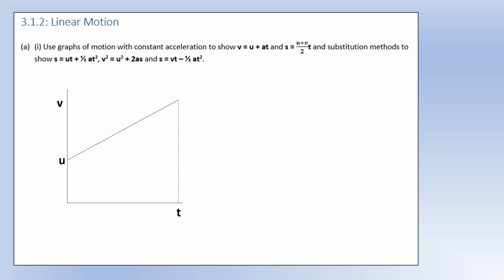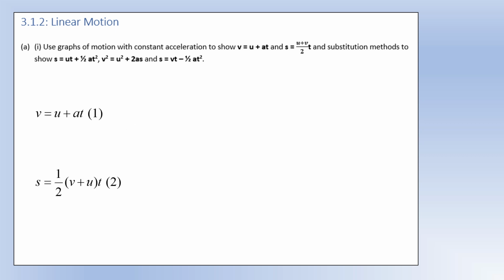In terms of getting the next one, now we're going to use a velocity versus time graph, but again we're going to use the area under it to get the displacement. So this is a trapezium, so the area is the average of the two sides multiplied by the base. The average of the sides is half (v plus u), the base is t, so we get s equals half (u plus v) times t, which is equation 2 and our second one that we were trying to derive. The next three all just come from using those two equations.